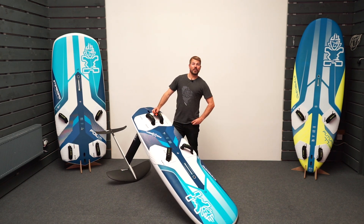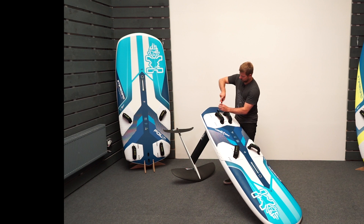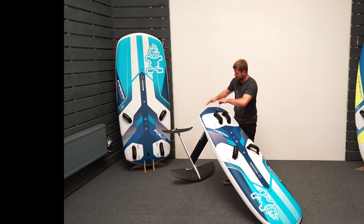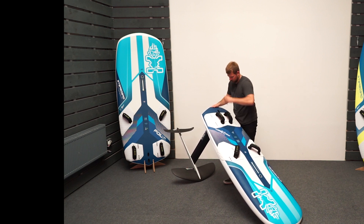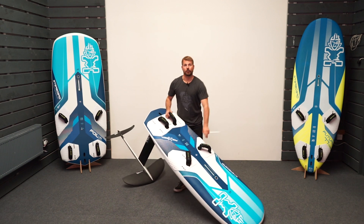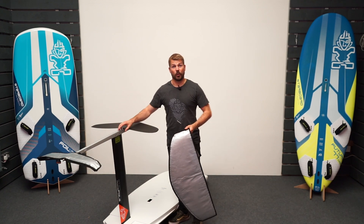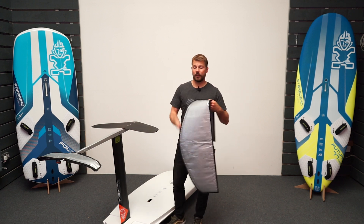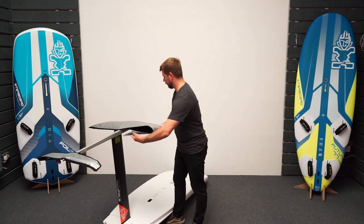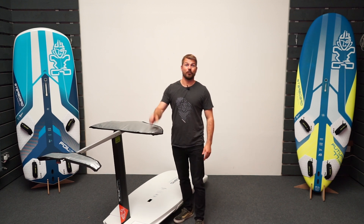Using the tool and the bolts that came with the board, I'm just going to tighten these up. They are hand tight — that's now ready to go. Whether you're setting up your foil at home, in the office, or down on the beach, it's definitely worth getting some Teff Gel to put on your bolts just to prevent them from seizing. It's also worth picking up some wing covers which just velcro on — these will prevent your wingtips from getting scratched and damaged, but don't forget to take these off before you go sailing.